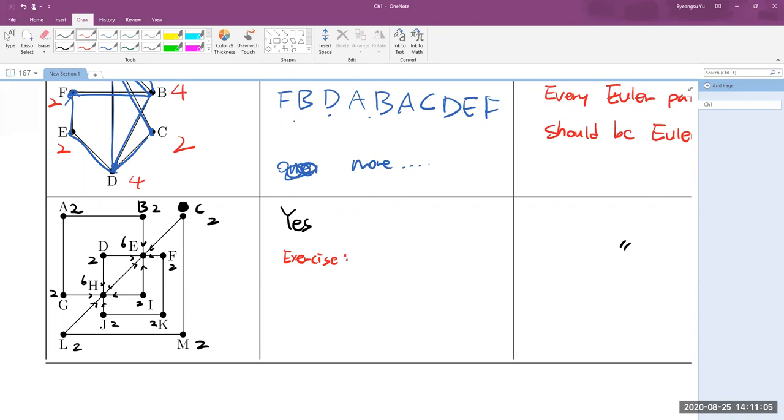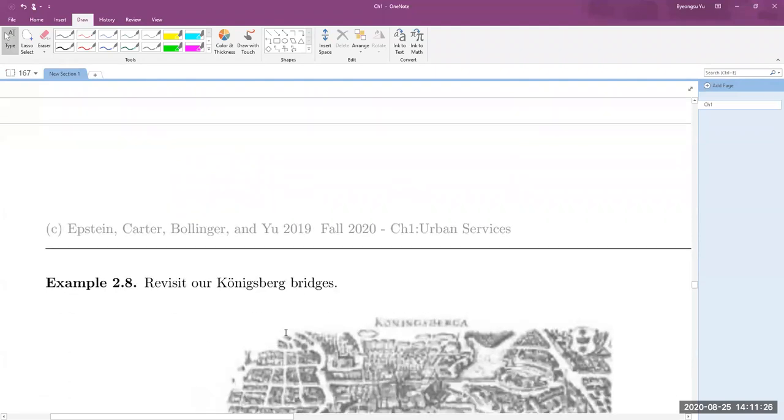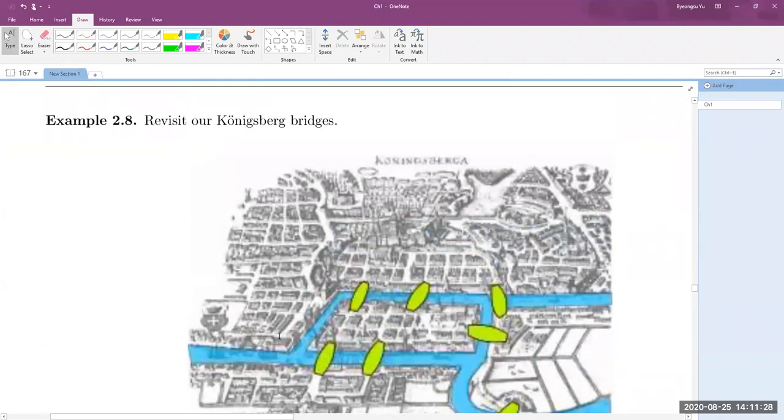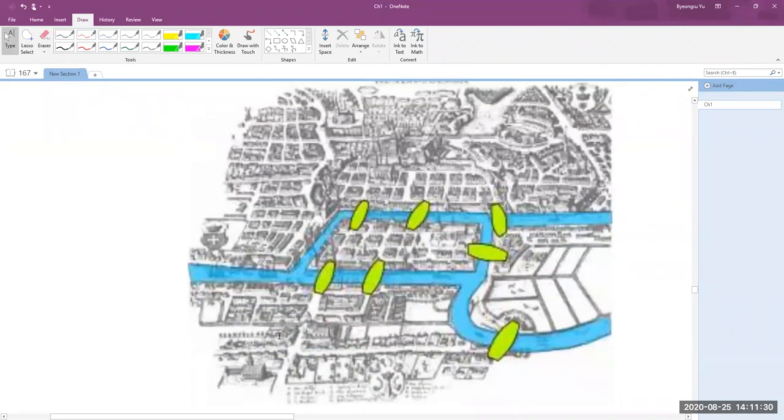So as I said in the first lecture, all of these methods are nothing but counting, right? If you just count something, and if you remember some theorem, then you can figure out the shape or some properties of your graph or some mathematical objects, right? Good. Very good. Then let's revisit the Königsberg problem.